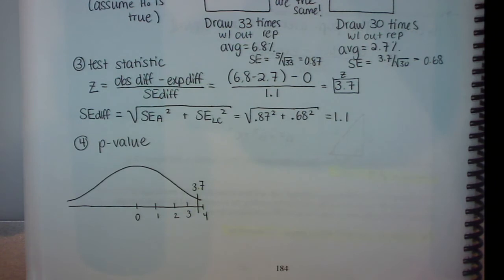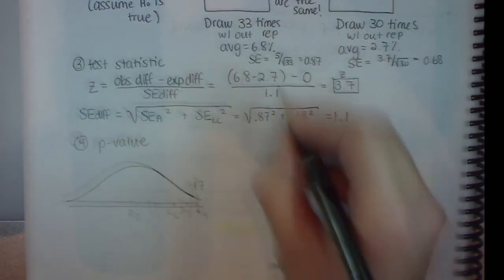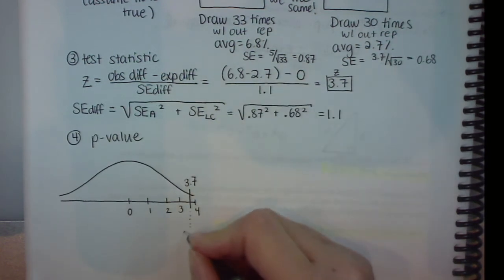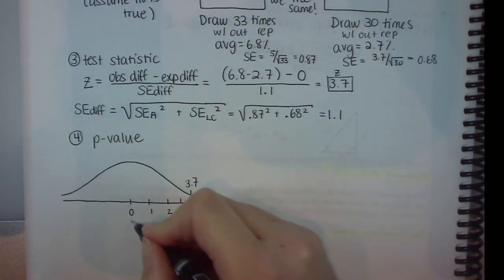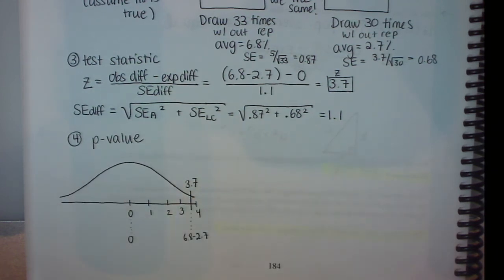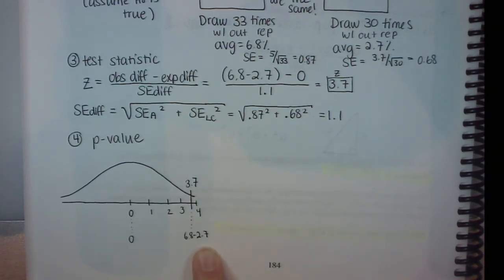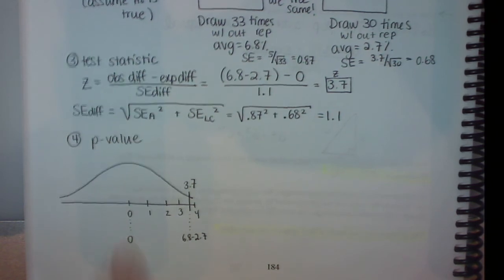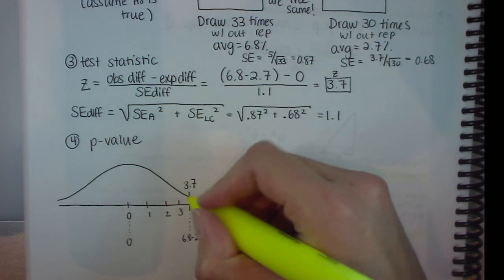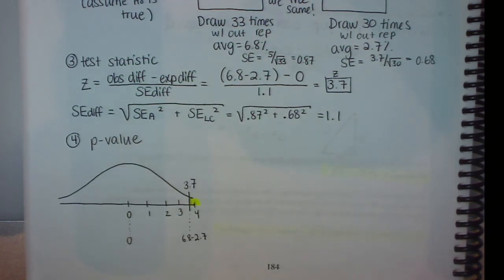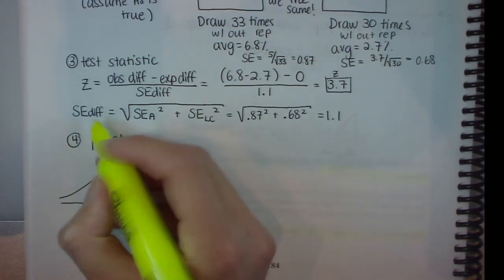That's my z-score. So this is seeing my difference technically. So this is the 6.8 minus 2.7. This would be a difference of 0. So now it's a little different because we don't have one number, we have 2. But this is my difference. This is the expected difference. And then the p-value is just the probability I get my difference or an even bigger difference by chance. So the p-value is always going to be the tail.